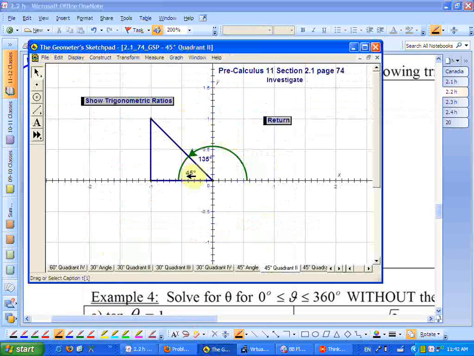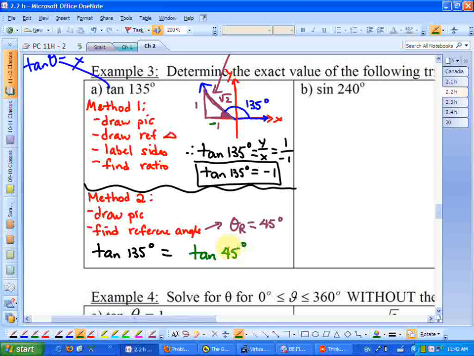Now, my question to you now is this. What's tangent of 45? Okay, now this is where you go to that chart that I actually showed you. So think about it. I'm saying to you now the following. Tangent 135, and please write this down, is almost the same as tangent of 45. Okay? Except there's one extra thing that you need to think about. Which quadrant is the angle 135 located in? Second quadrant. This is where that ASTC stuff comes in handy. Okay? Find reference angle, and I'm going to say use ASTC.